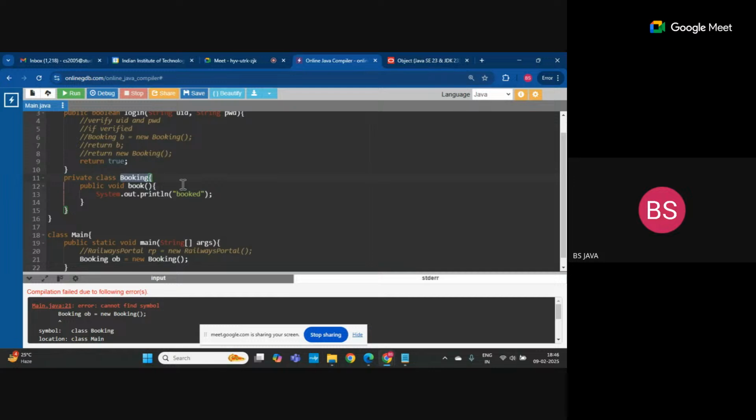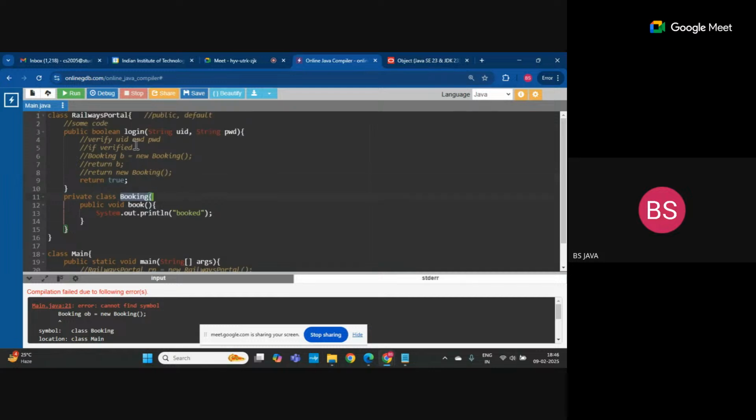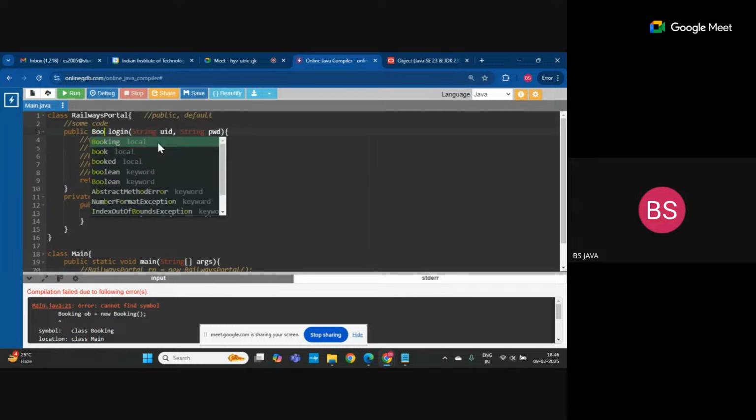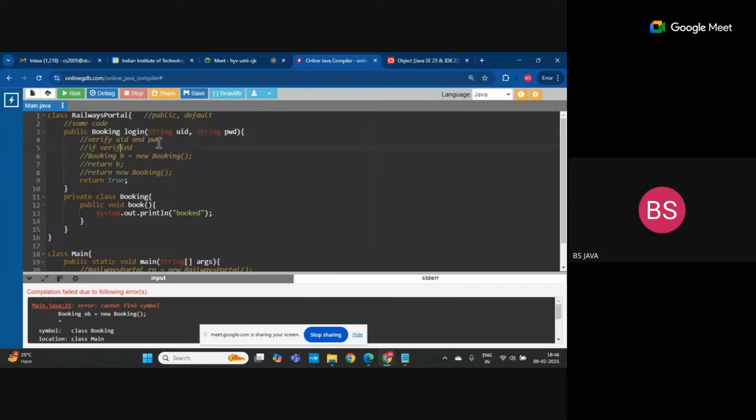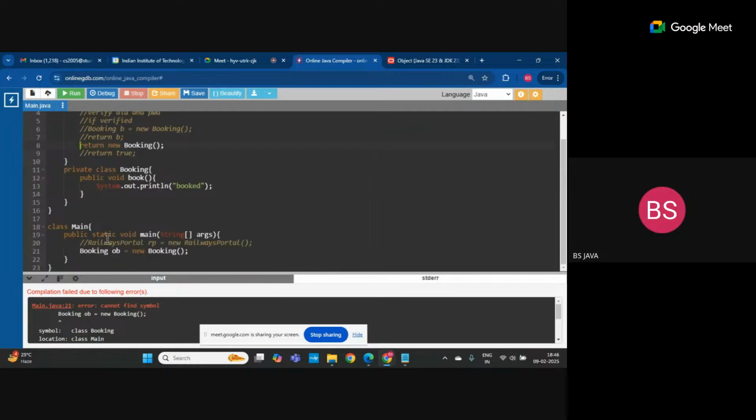Now, if I do a successful login, then it will give me the booking object, right? So I'm doing something which is wrong, but it is important to understand why it is wrong. So I'll do what is permissible for me.